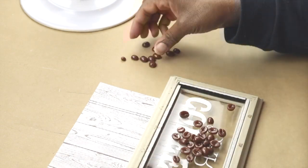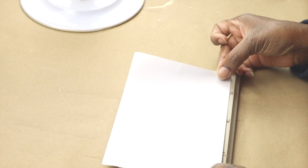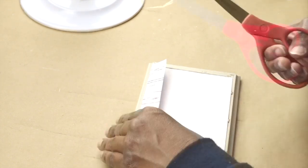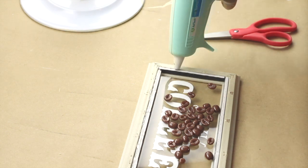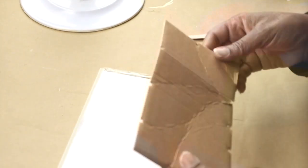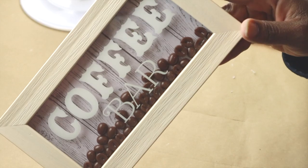I'm going to put the beans back and fit the wood paper to the frame, cut off the excess and glue it in. And then I'm going to attach the cardboard back to the back of the frame. And that's what it looks like. Let me know what you think about the whitewash paper.